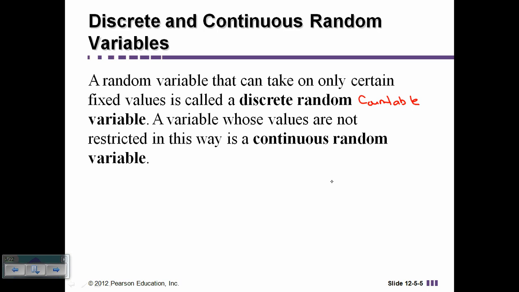Whereas a continuous random variable is something that's not really countable. For example, if I'm measuring something like how wide a flower is, or how many inches something is, that could be a number that is 1.2, 1.25, 1.27. So it's not really a discrete number. So that's the difference between a discrete random variable and a continuous random variable.